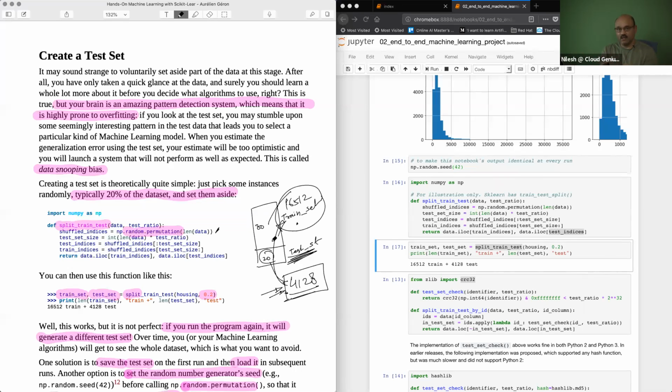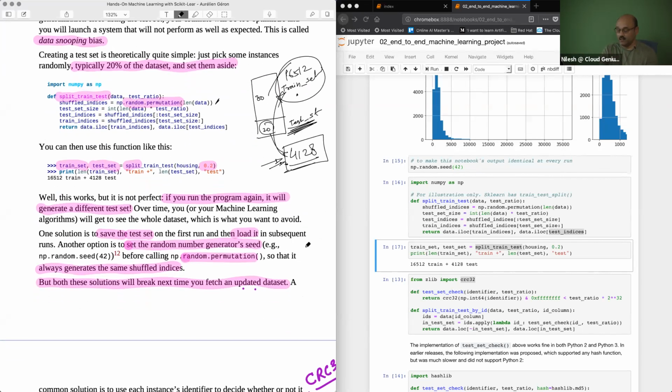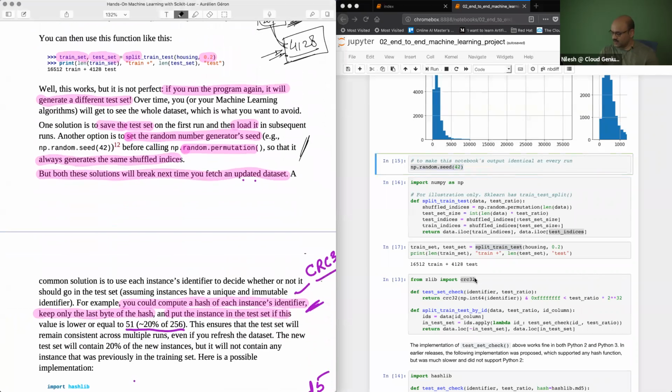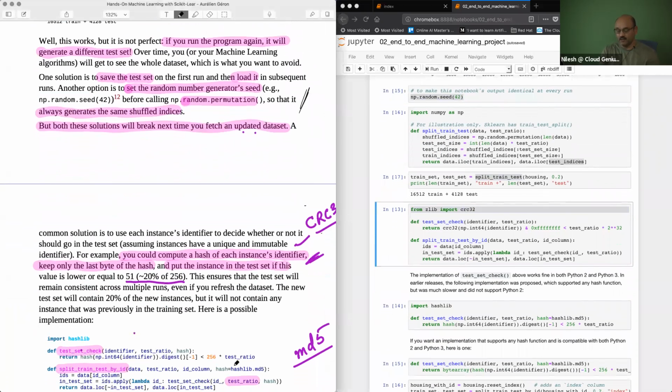There are various ways to handle this split of test versus train. One is to use the random seed like we discussed, and we ran it here. Another way is to use some kind of checksum based method, CRC basically. So here is a CRC based method, which I think is also described here. They're using CRC calculations to come up with a hash function that will split the data based on the CRC value of the data itself.